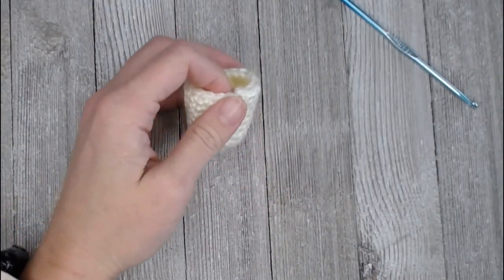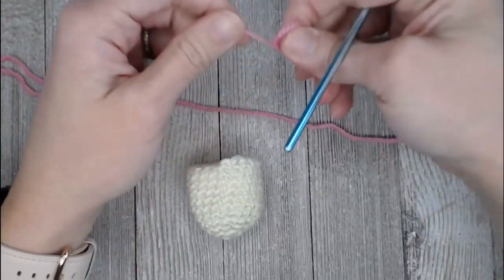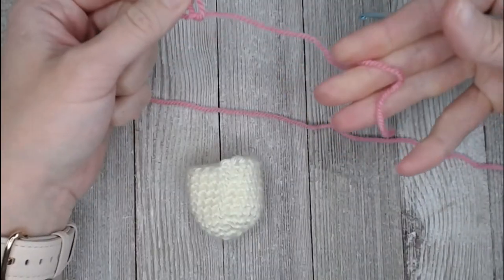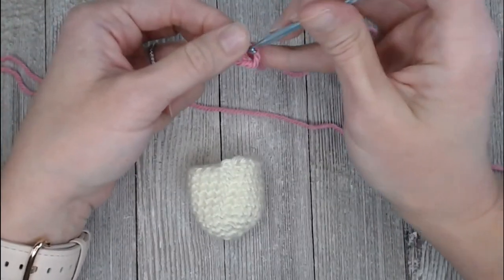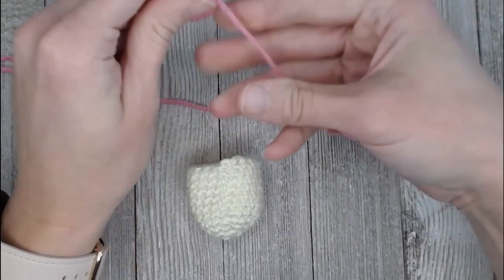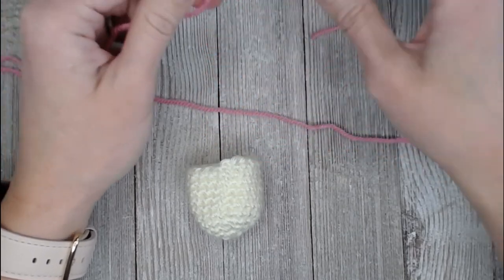Okay, grab my pink yarn. Okay, I'm using the paint box yarn, the very thin, non-textured. I am using my tail for a row marker tail, so I'm going to give myself a tail. But if you are using row markers or do not want to use a row marker tail, you can absolutely put your slip knot towards the beginning with a tiny tail.